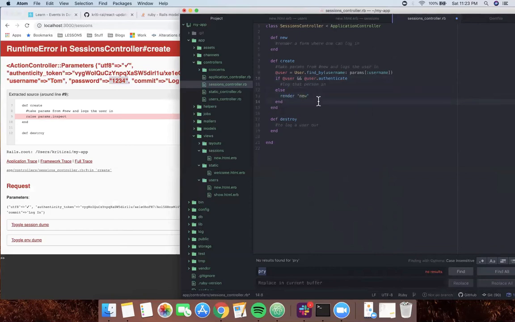There, just send them back to the login page. Or you can also send them back to the static welcome page, where it asks you to either sign up or log in, either way. But anyway, we are more interested in line 11. So what has to happen in order for someone to be logged in?